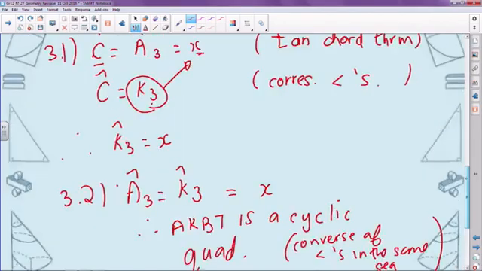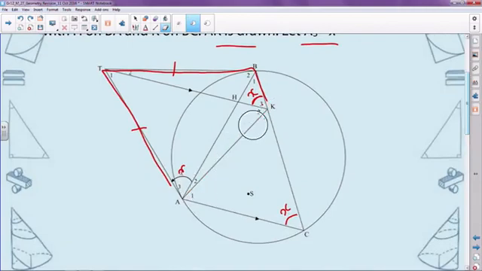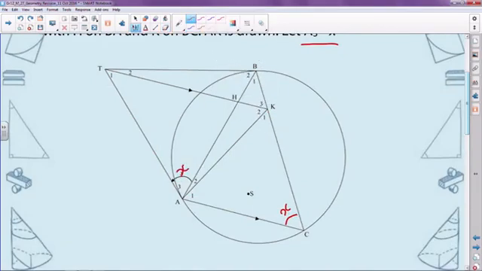All right, let's quickly move on to 3.3 now, where we are told to prove that line TK bisects angle AKB. On our drawing, let's get rid of what we just put in so we have a clearer picture of what's happening. You've got x and you've got x here, and the only reason I'm erasing it now is so that it's clearer to you, but in an exam you want to keep all that information there. We want to prove that line TK bisects angle BKA, sorry. So what you're trying to prove is that angle K2 is also equal to x, because if angle K2 is equal to x, since K3 is equal to x, that means that the line TK bisects angle BKA. So how do we prove that angle K2 is equal to x?